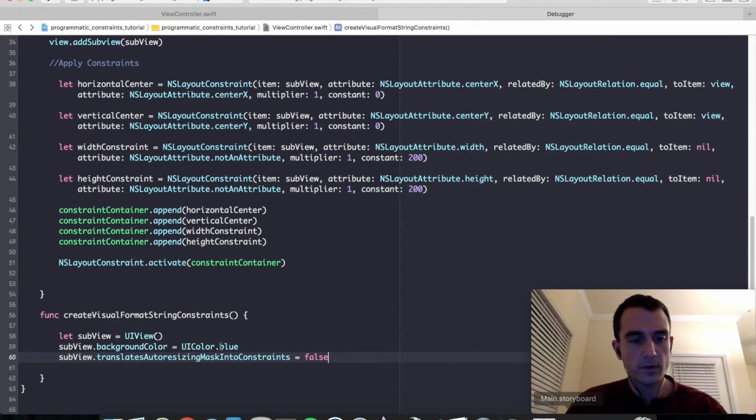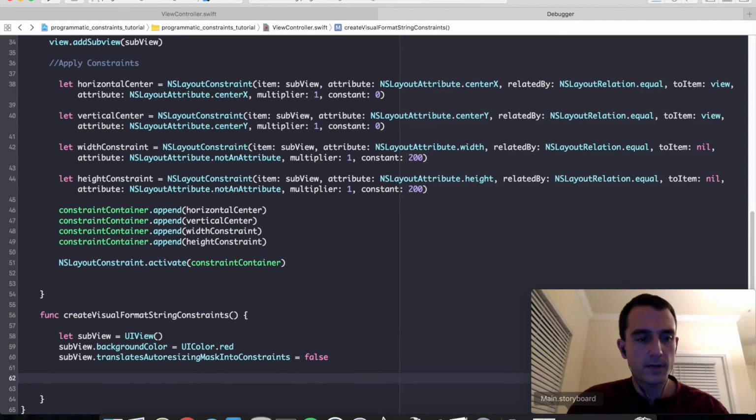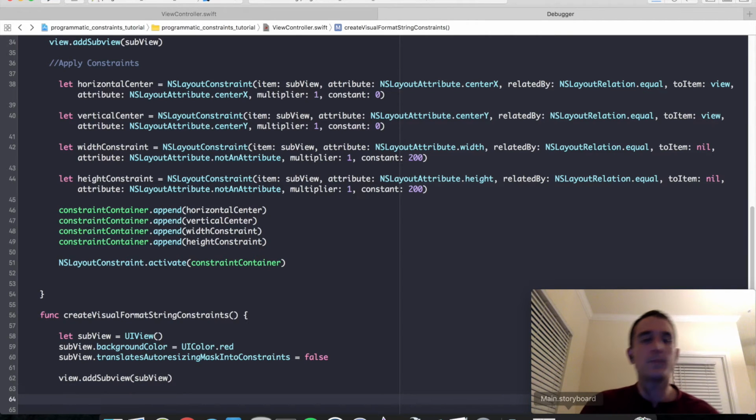I'm going to change the color to red, and our translates auto resizing masks to constraints is false. Let's go ahead and add this. And now the fun begins.